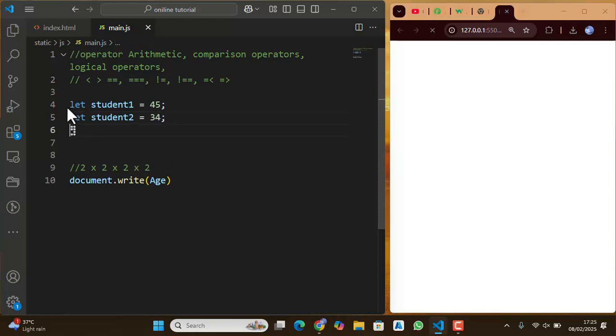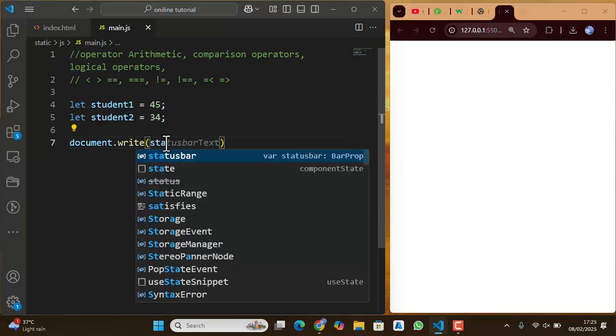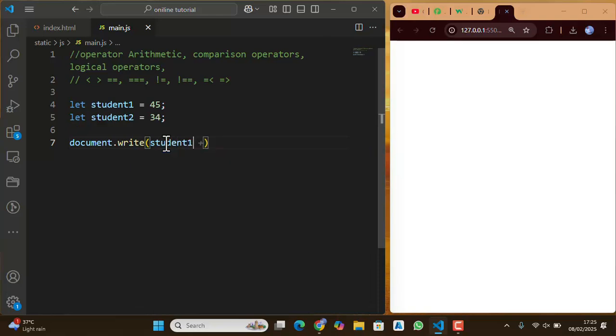And we want to do some comparison here. Let's find out which value is greater than the other. So we can actually say that student 1 is greater than student 2. So this is going to give us true.